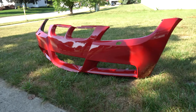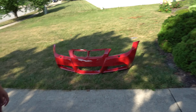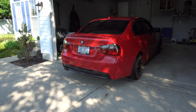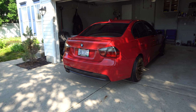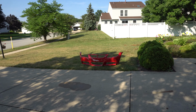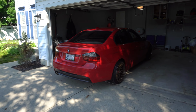So that's what I was telling these people, you're a fan of the pre-LCI. Yeah, more so than the LCI model, which I think actually turned out really nice. I mean, yeah, the rear looks amazing. The pre-LCI a little bit better. It's got the round mirrors. The side mirrors are round instead of the square. And I'm just more of a fan of that M-Sport front bumper compared to the LCI. They're both nice, though. I won't say the other one isn't.